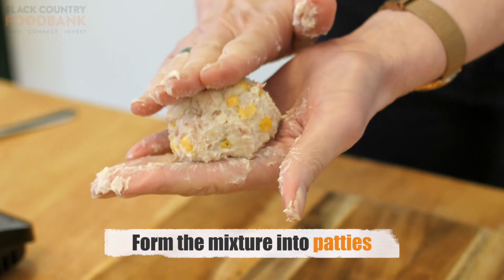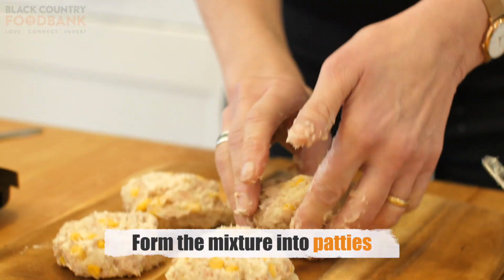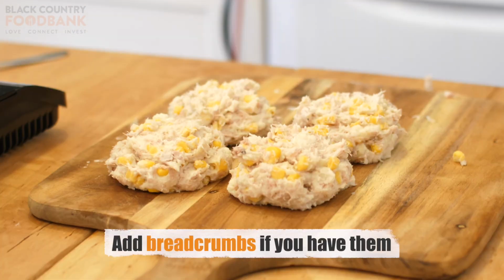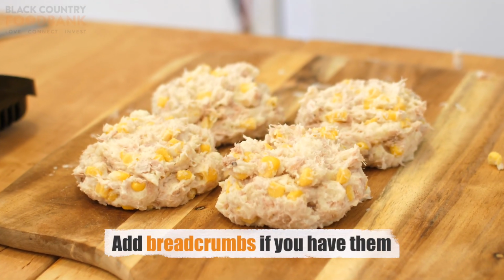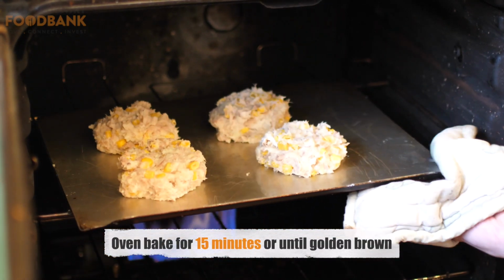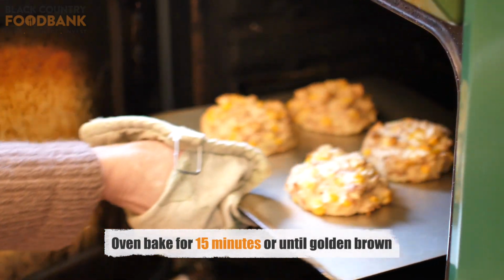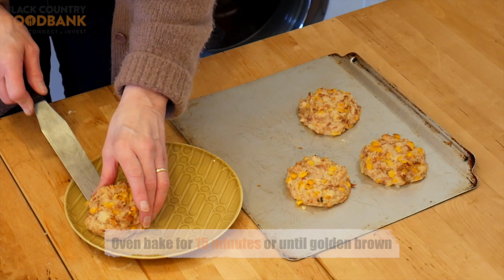Take a large spoonful of mixture and form it into a pâté. It should look a little bit like a burger. If you have got breadcrumbs, you could sprinkle them onto a plate and coat the pâté in them. Put them onto an oven tray and oven bake for 15 minutes on gas 5 or 190 Celsius until golden brown.